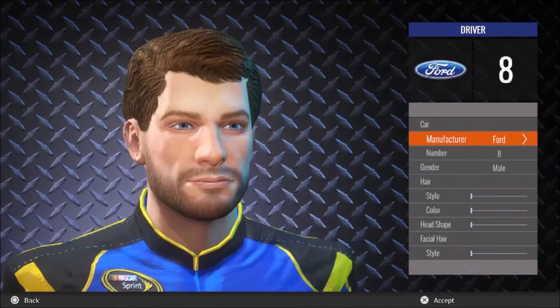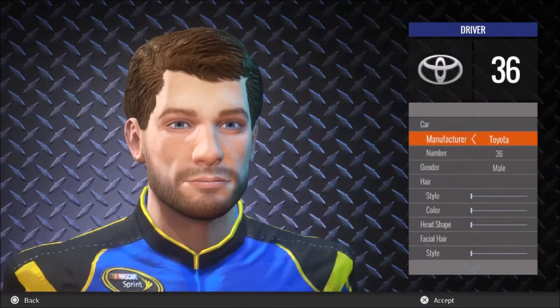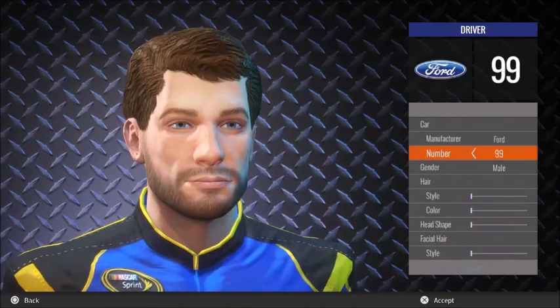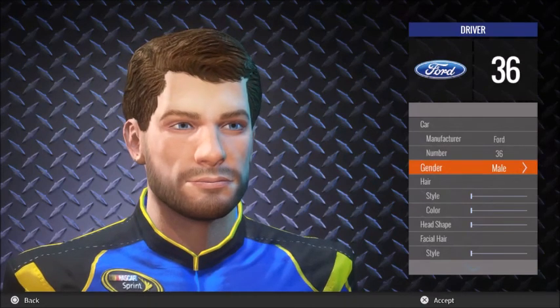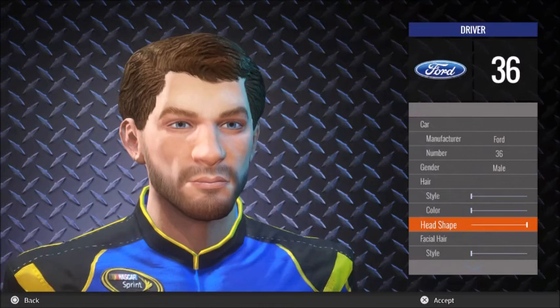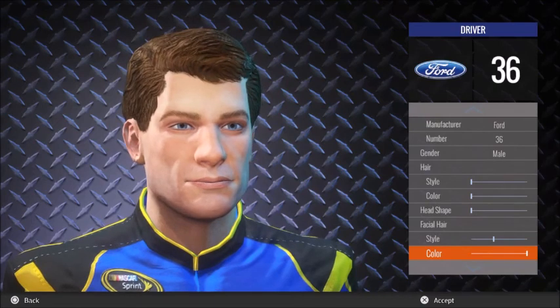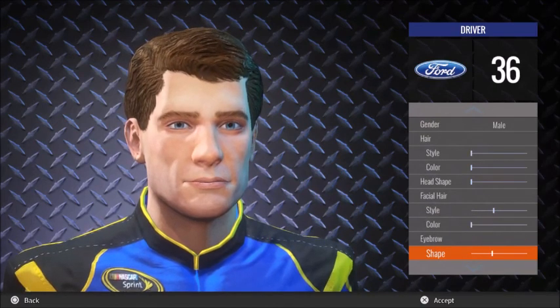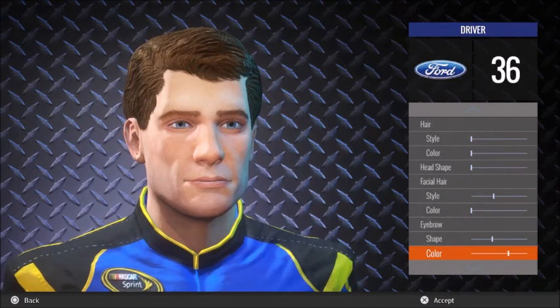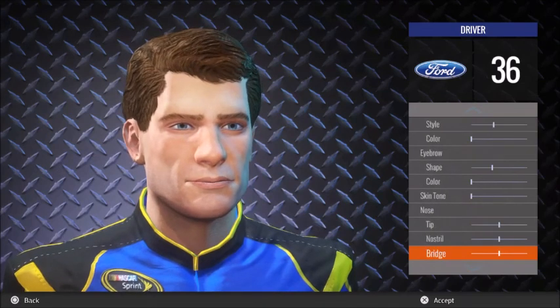Let's create our character. Here we go. I'm going to be a Ford, and my car number is going to be 36. I'm going to be male. My hairstyle, let's keep this hairstyle, and let's use this color. Head shape, let's just keep the default style. Let's have no facial hair. Oh yeah, I don't want no color. Let's see the shape of my eyebrows. Let's use these ones. Color, we'll just stick with default. Skin tone, well, I'm pure white. No tip. I'll keep all this the same.